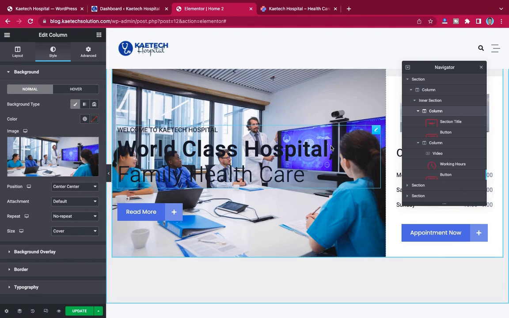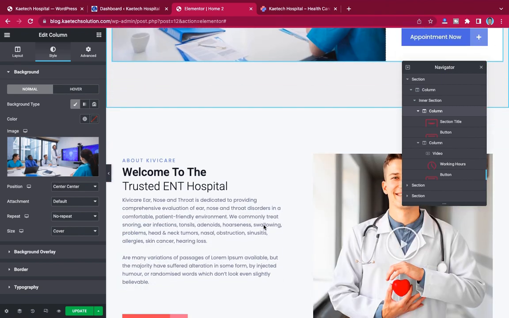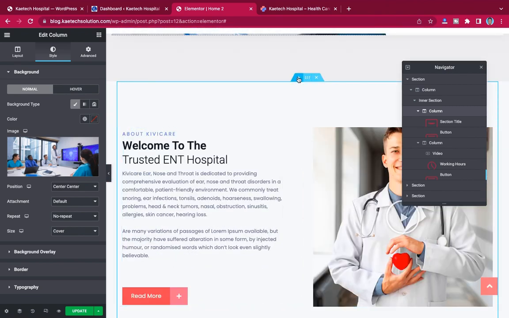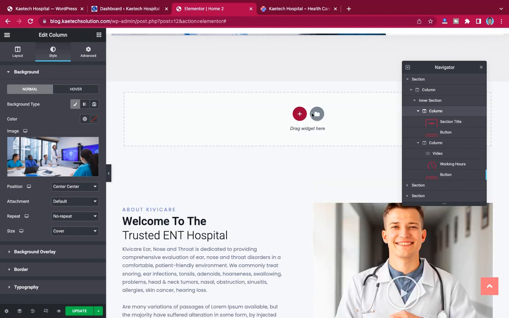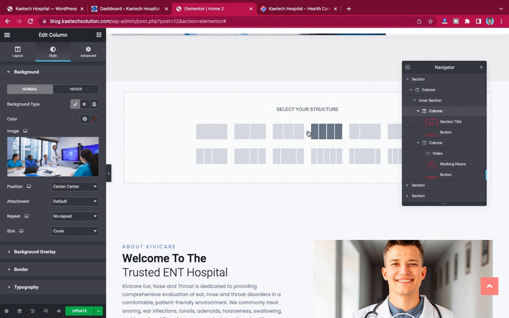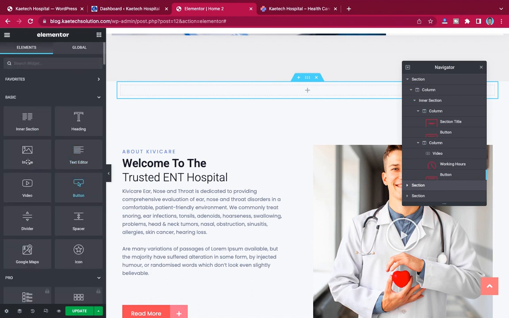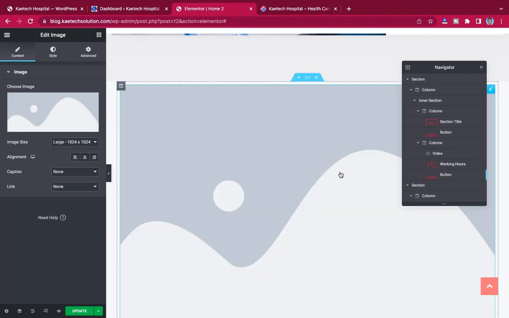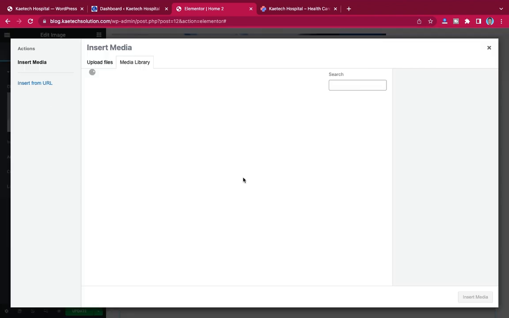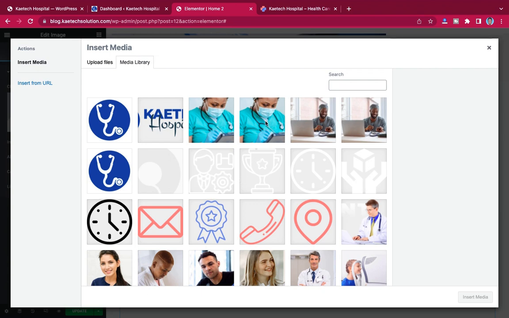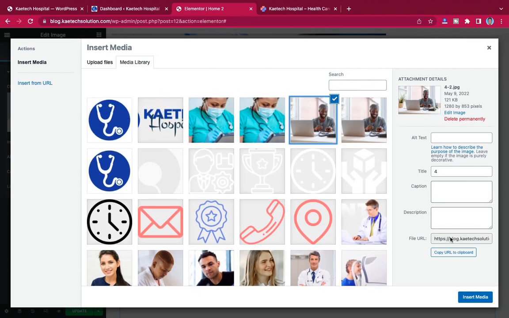If you want to add a new section, you can just add the section the way you want it. So let's say I want to add a new section over here, so I can just click over here and then add a section. If I want a 3-column, 1-column, whatever it is, I can just click it, and then click on this 3-dot icon over here, and drag and drop anything that I want. If it is a photo, I just drag and drop it over here, and then start editing it the way I want it. As you can see, I can include some photos in it, and then I'll start working with it. So let's say I want to use this photo.